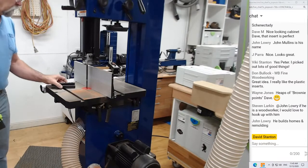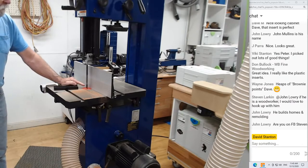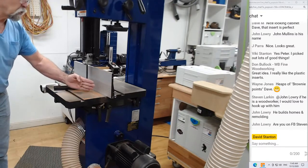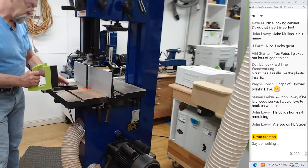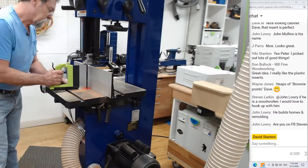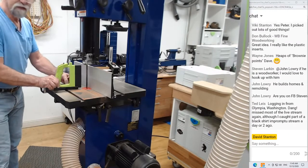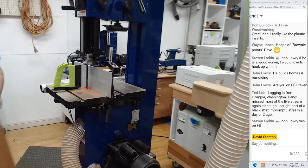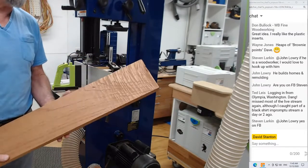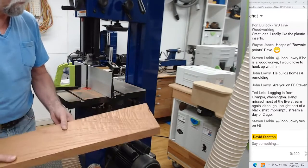So first thing we do is we put that in the miter slot, up just in front of the blade's teeth. Don't put it behind, because you're going to start squashing the blade and that'll give you a bad result. We slide it in and then push that little handle, and that's locked it in position. I can't pull it back out. How cool is that? Let me see, I've got a piece of wood here. Okay, I'm going to cut a piece of cedar up. Look at the figure on that. Isn't it beautiful? So I'm going to rip this down the center because I want to make a nice box out of it eventually.